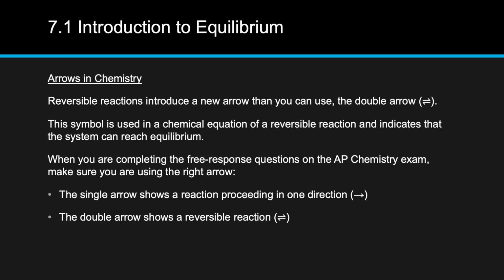The easiest way to identify whether a reaction can partake in dynamic equilibrium is the double-headed arrow. In chemical equations, the type of arrow used communicates really important information about the reaction. The ones we've been using so far are the single-headed arrows. Those are often treated as irreversible reactions, so you can only go in one direction. But today we are going to be working with the double-headed arrow, and that's going to tell us that we can establish equilibrium.